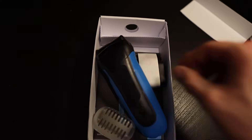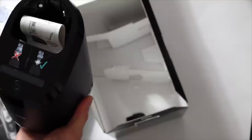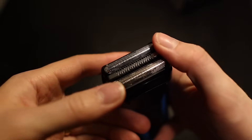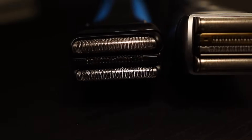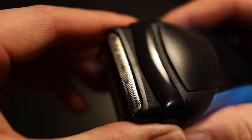Comparing that to what you got with the Braun Series 9 — a much more expensive product — it came with the carry pouch, the cleaning station, a lot more came with it. Back to the Braun Series 3, let's check out the design. It's actually a pretty similar design to the Braun Series 9. The head contours and moves to the shape of your face, or in this case your head, and the shaving element has quite a similar design.